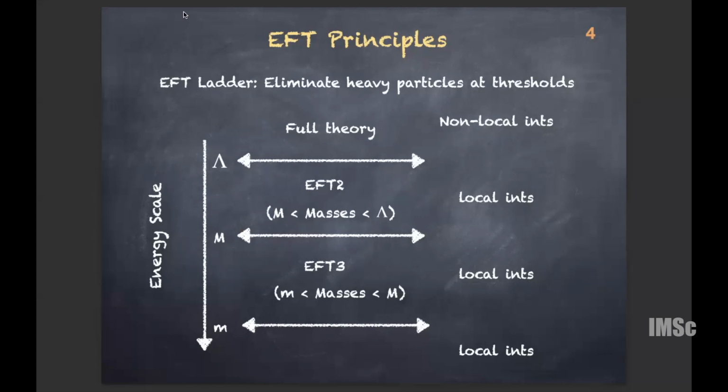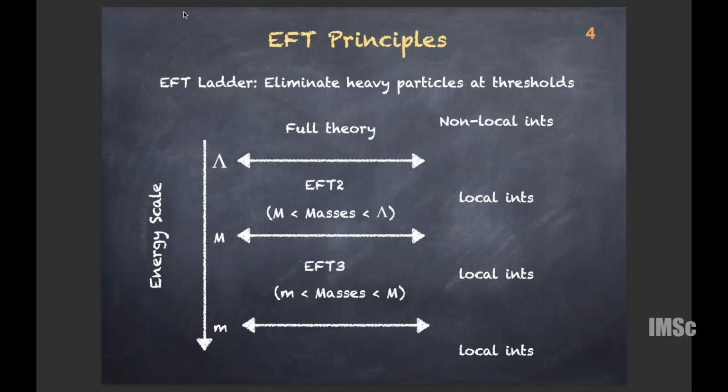Say that we have some full theory. We can take the example of the standard model. In the standard model, let's say there are heavy particles like the W, Z and top. Integrating them out will give us this effective field theory. This will be QED plus QCD plus a series of higher dimension operators. Often, depending on the energy regime, we will need a tower of EFTs. So one EFT is not enough.